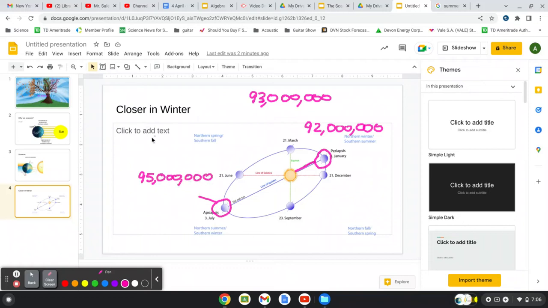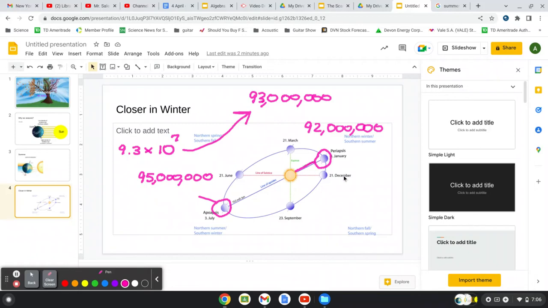And in scientific notation, which we went over before in class, this would be 9.3 times 10. Remember, scientific notation, we always use a power of 10. And just count every number except 9. So you have 1, 2, 3, 4, 5, 6, 7. So it'll be to the 7th power. That's how we do this one, right? So again, why do we have seasons? Because of the Earth's tilt, not because of the distance.